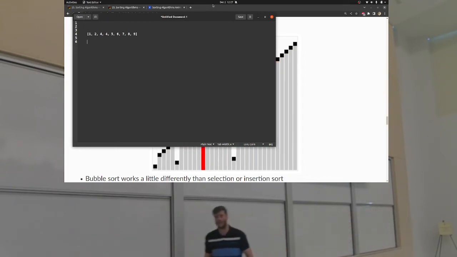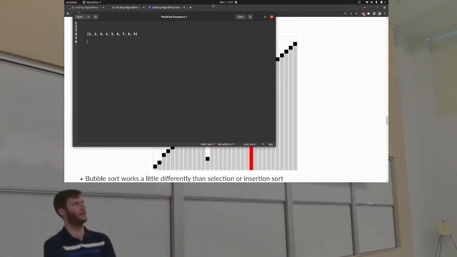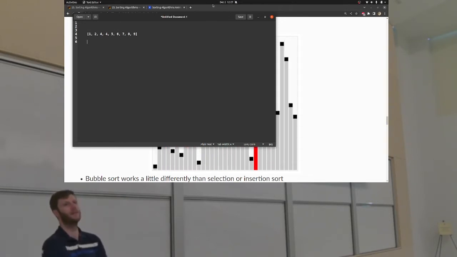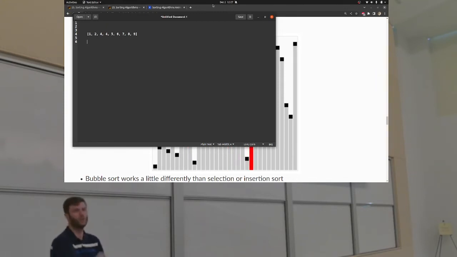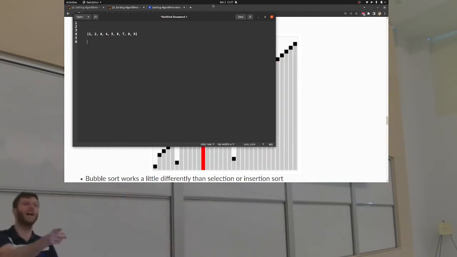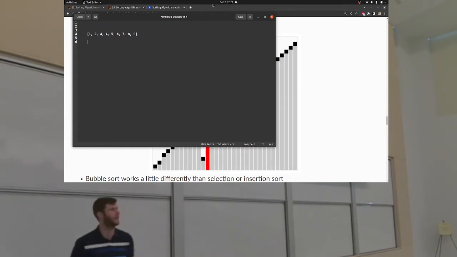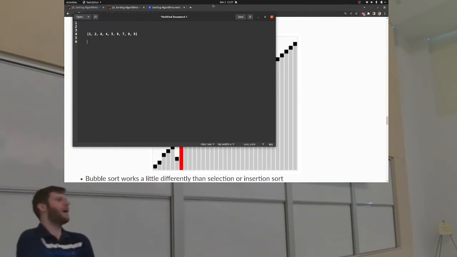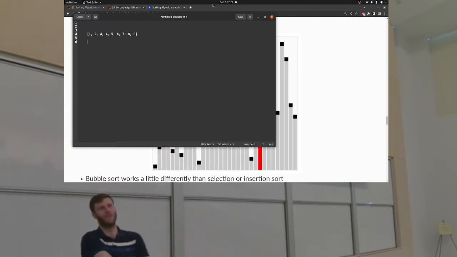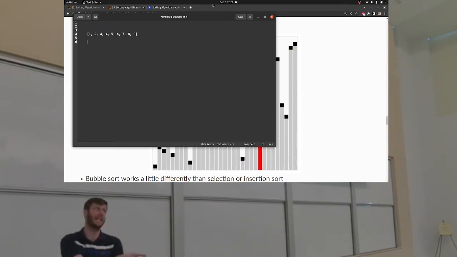How much work is it to do one pass? N minus 1. You're right, because I only have to compare. But remember, we're lazy, so we'll call it n. Really, if I have n things, I only have to do n minus 1 comparisons, but the amount of work I have to do is like n for one pass. But how many passes do I have to do in order to guarantee that it's sorted?